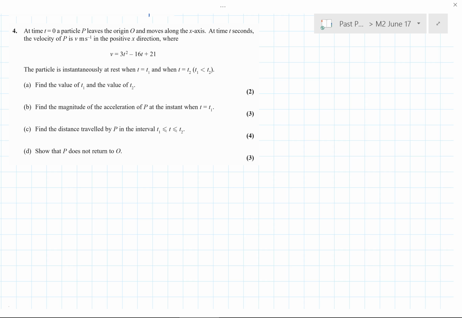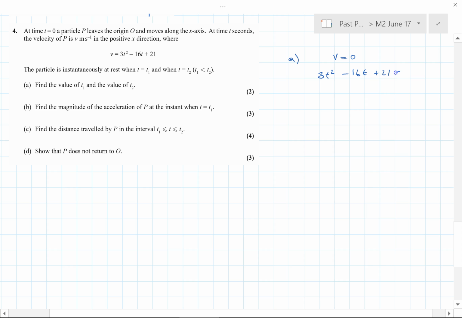Okay, so question 4 I think is really nice and easy. A lot of people picked up some good marks here, especially earlier on. Particle, we're given a velocity and we're told it comes to instantaneous rest. That just means it's at rest at one particular moment. So it's pretty clear what we need to do here. We've got v is equal to 0. You will not find much easier than this on M1, I don't think.